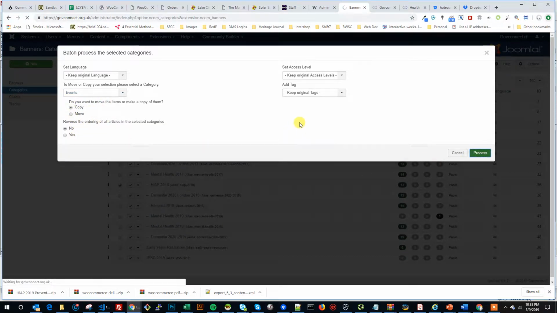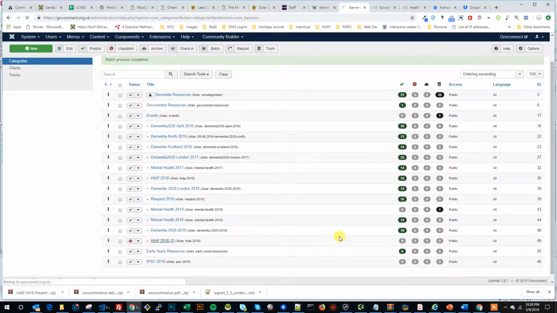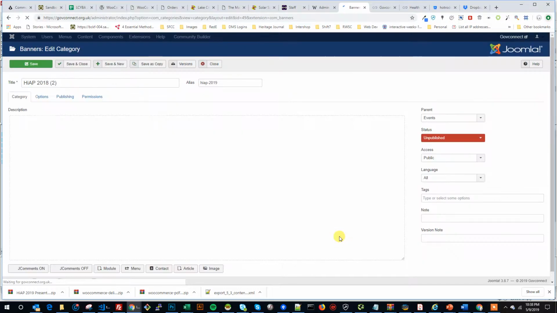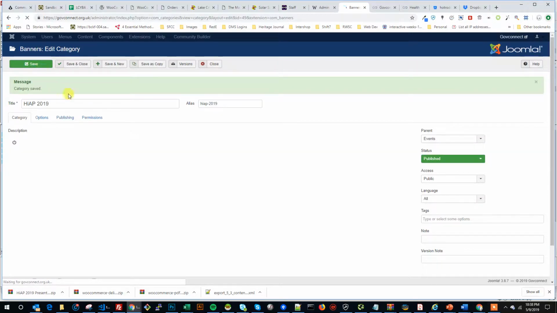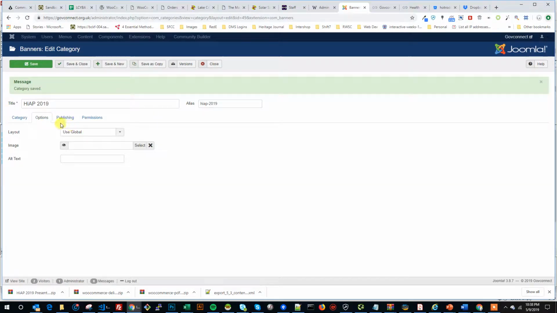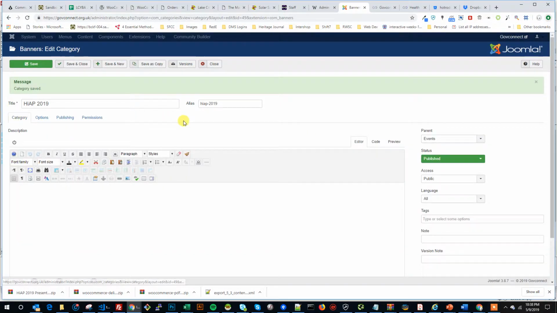Okay, process. There it is. Let's change the name to HIAP 2019, publish it. Save it. Just gonna look if there's any other options. Nope. Okay, so now we have a new category.